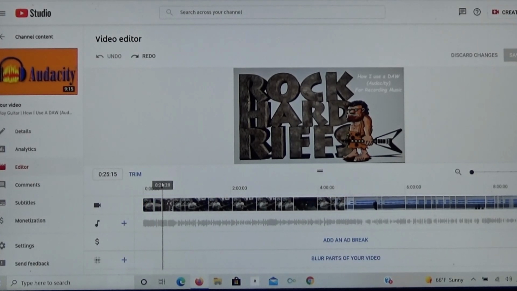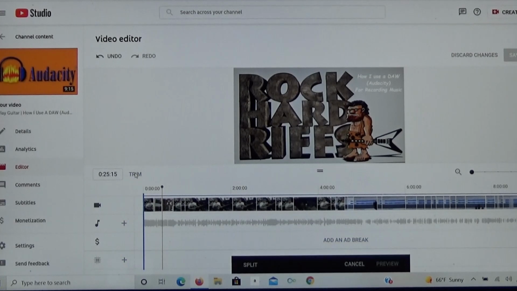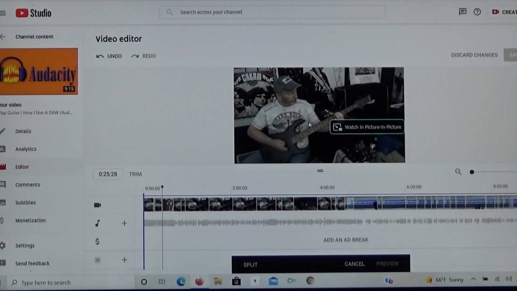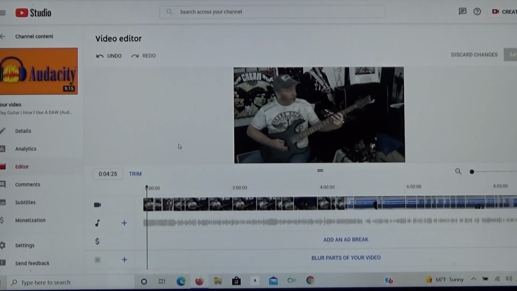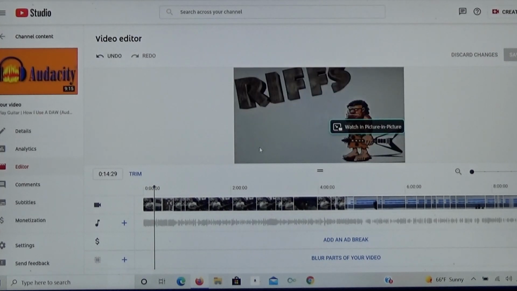Now let's say it's a part where we wanted to start right here and trim something in the middle of the video. We'll do the same thing. I'll press trim. I'll play the video. Sometimes this video can stick a little. You have to be patient with it. Okay, so what I'm going to do is I'm going to let this go to the intro. And then I'm going to stop it there, and I'm going to cut the intro out. Okay, that's right where it is.